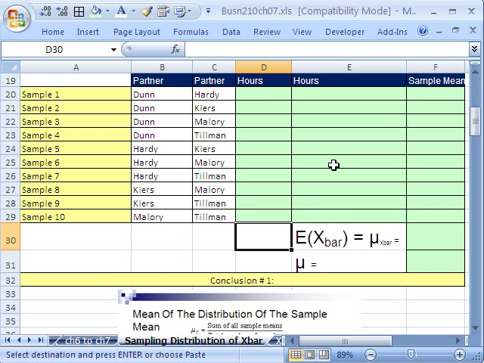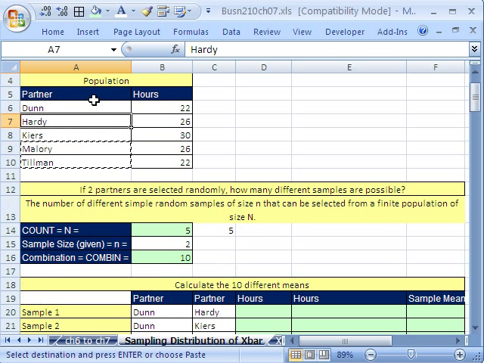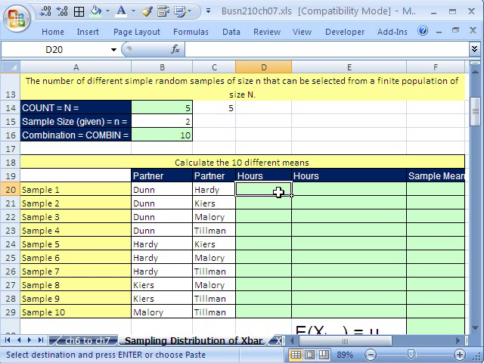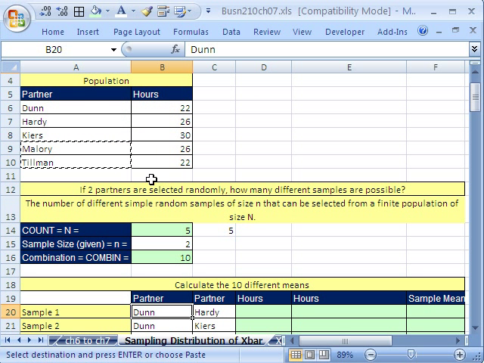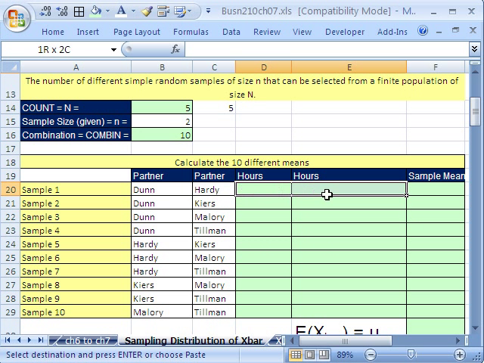Now, 2 videos ago, or both of the last 2 videos, we used the VLOOKUP function. Now, I just want you to point out something. Notice VLOOKUP is perfect. If I wanted to look up the hours for Dunn, right? I'd take Dunn into my head. I'd come over here. I'd race through the first column. Oh, I'd find that one right there. I'd jump over to the second column. I'd take that 22 and put it right there. So instead of doing this by hand back and forth, you can do the whole thing all at once.